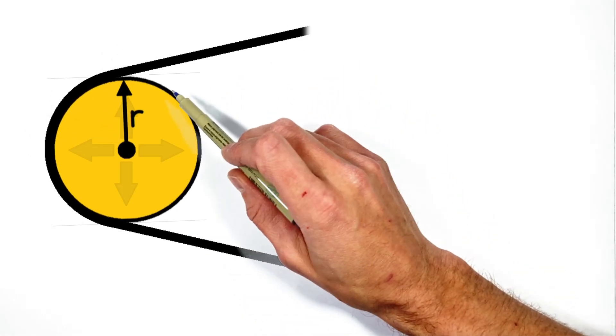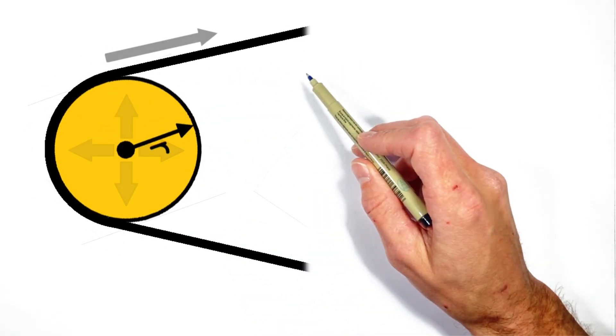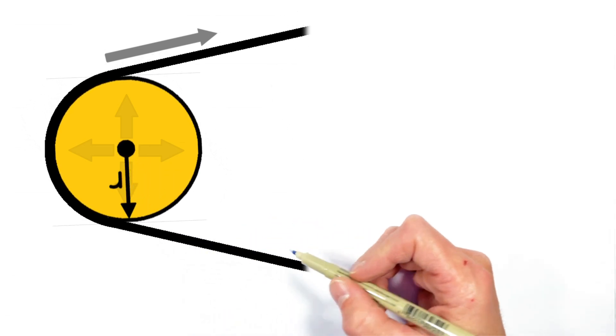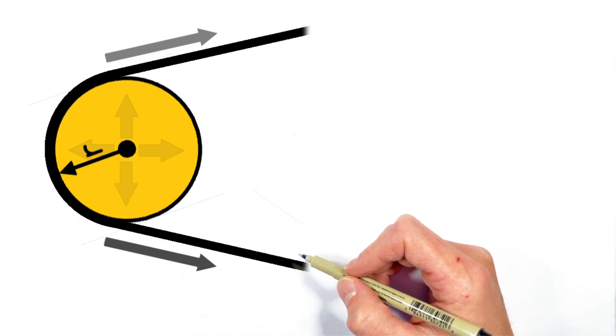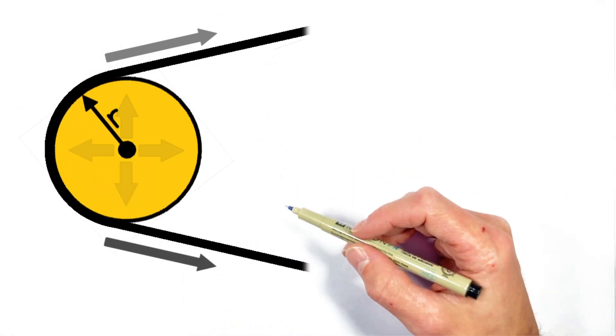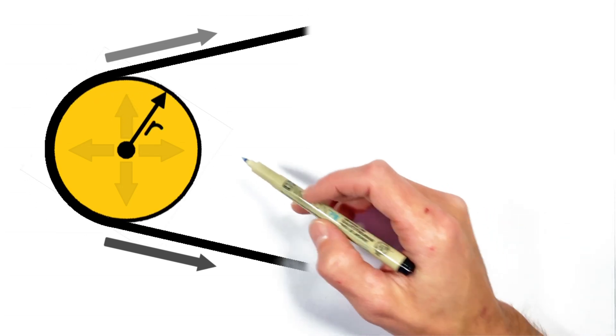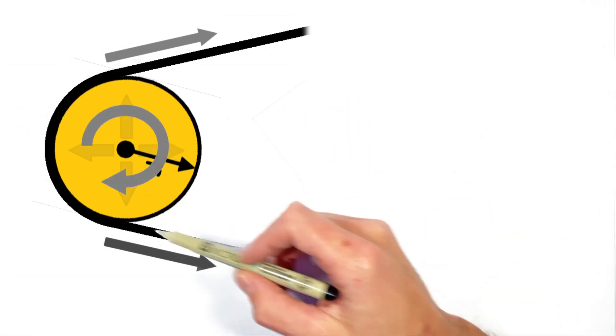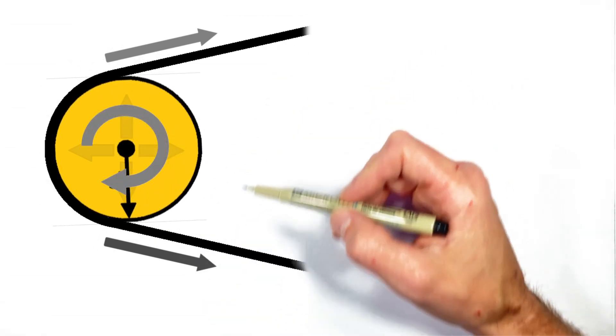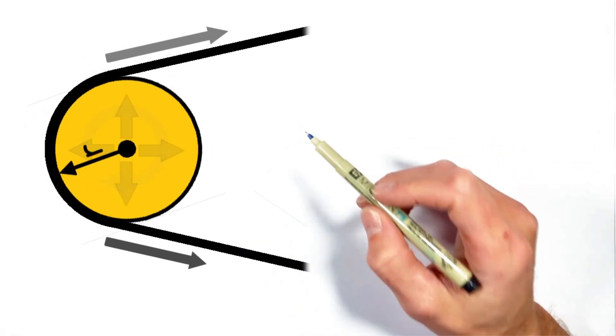Now the simplest way to view the forces by the belt on this pulley is as though it's actually two separate strings acting on the edge of the pulley. One string trying to rotate the pulley in one direction, and the other string trying to rotate our pulley in the opposite direction. And there's a key to understanding this problem, and that is if we're to produce a torque on this pulley, these two forces by the belt cannot be the same.